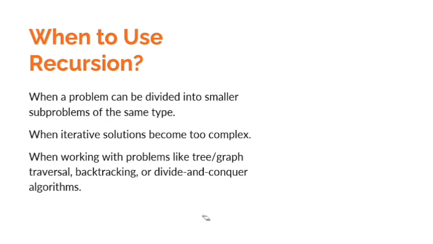And why do you use recursion? You have to check the condition: the problem can be divided into smaller subproblems of the same type. If the problem can be divided into smaller subproblems, you have to use recursion. If you know that you can solve the problem in subparts, you can use recursion, or when the iterative solution becomes too complex. Okay, these are basic examples of when you can use recursion.